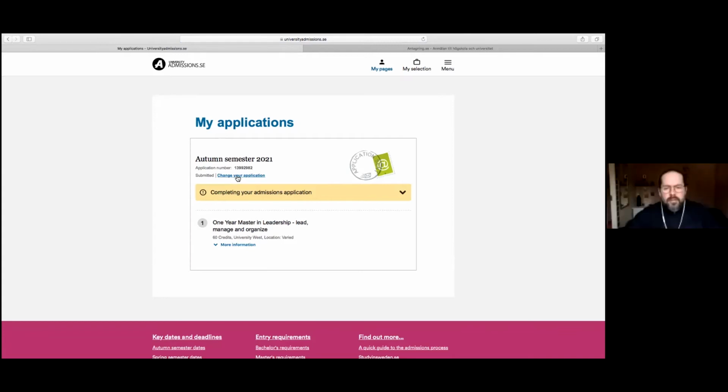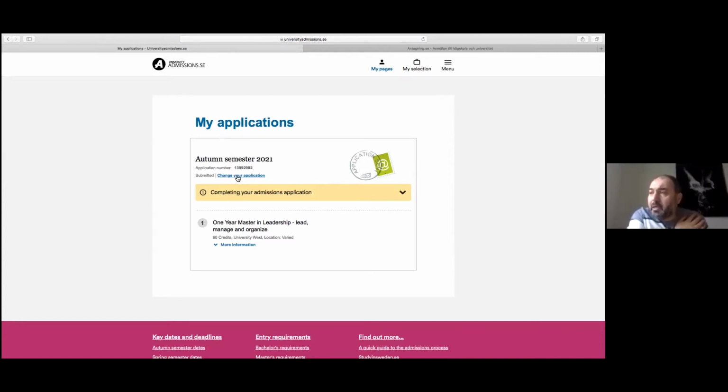If I need or want to change my application at any time, then I go to my pages, my applications, and then change your application. Och då är anmälan klar. Then your application is done.